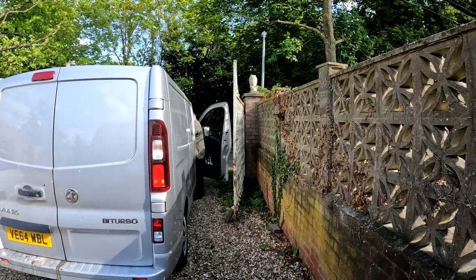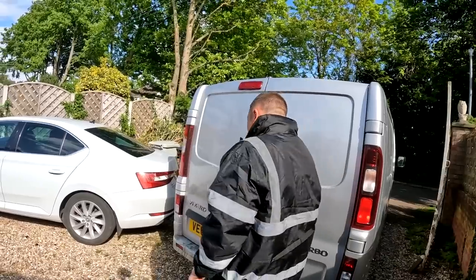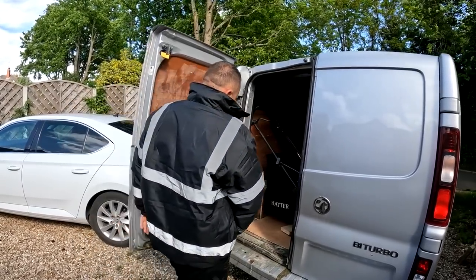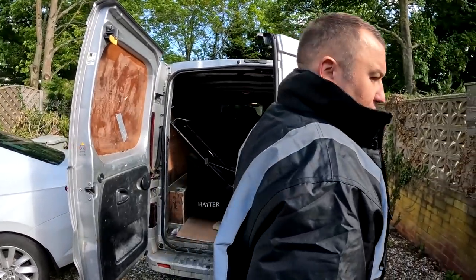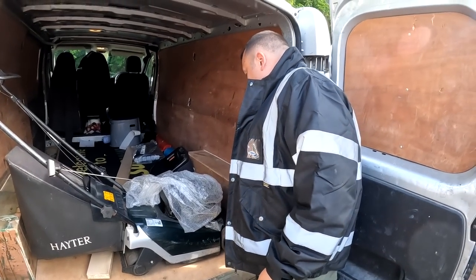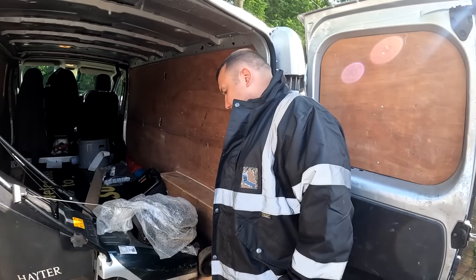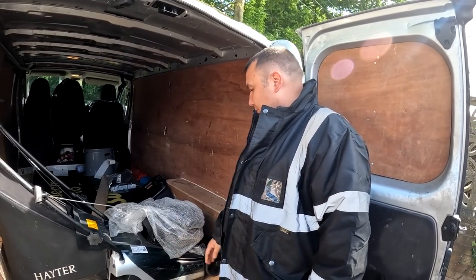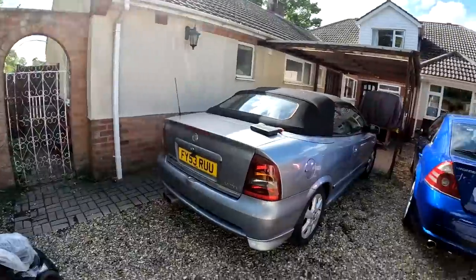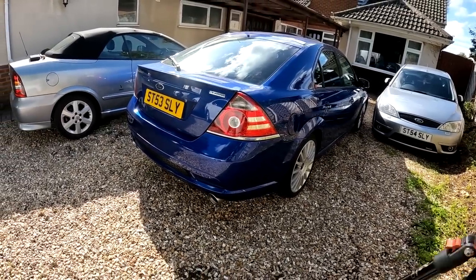What have you got? He's got a lawnmower — a Hayter 41. He said it wouldn't start. He kept it like this outside — that's why it's bubble wrapped. We'll just make a lawnmower video. If you want to see something happen with this, folks, go out to the Project Man channel. We're more interested in this — and that's it, all finished. Just a little bit of cutting back as and when, put the trim on, happy days.